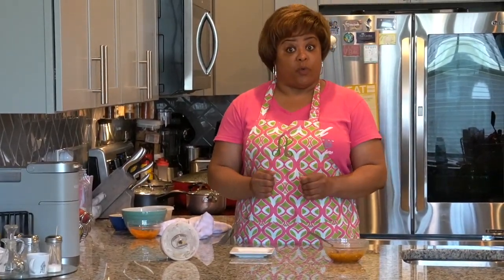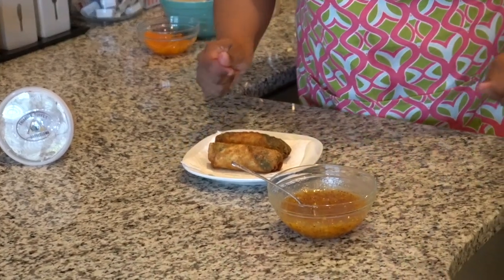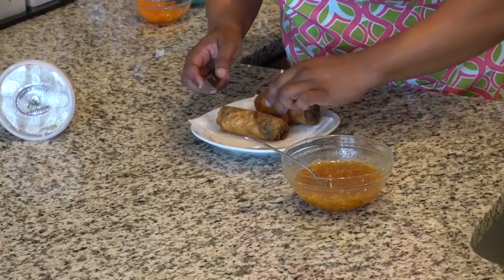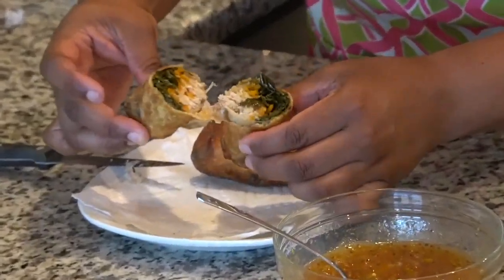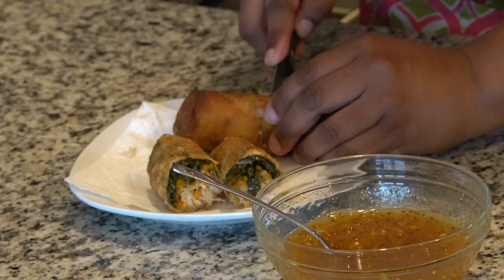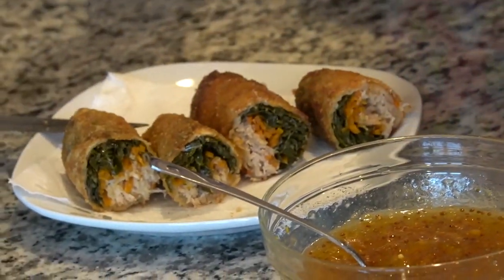So now we're ready to get our egg rolls out. Egg rolls are nice and brown. You'll see some dark spots and you might say 'oh, this burnt' — it's not burnt, it's just a collard that's coming through the egg roll because the egg roll wrapper is not that thick. So this is what we have: Triangle Turkey Barbecue egg rolls. We're going to cut these at an angle with a serrated knife. You get that crunch? Look at that — the Triangle Turkey Barbecue is still moist inside. That is amazing.